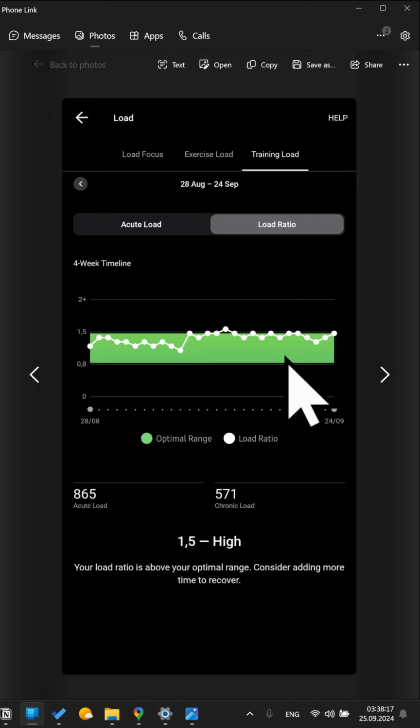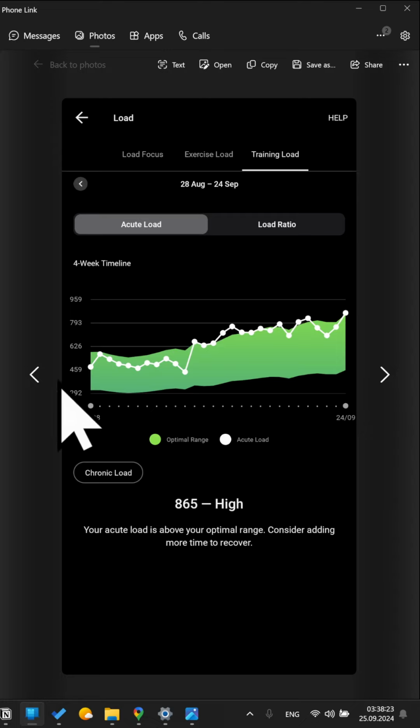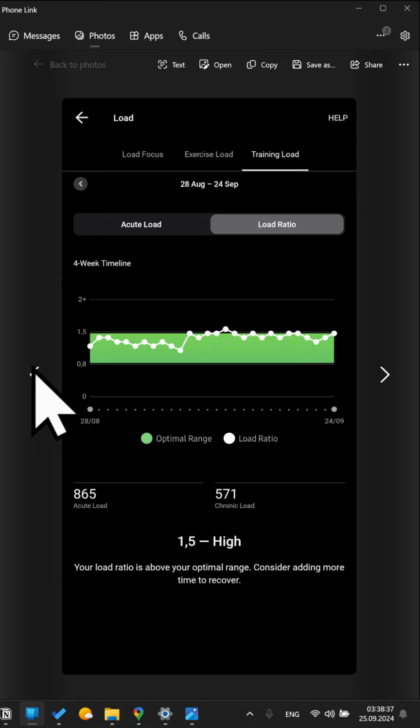Now, if we switch back to the load ratio, then why does the load ratio stay the same? The answer to this is that the load ratio is an ever-ongoing calculation. So we basically divide by an average value for the load, based on the last 4 weeks, I think. We divide the current load by the load which has accumulated over the last couple of weeks, which means that we actually have the first derivative of this graph here.